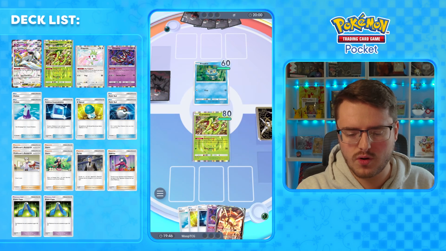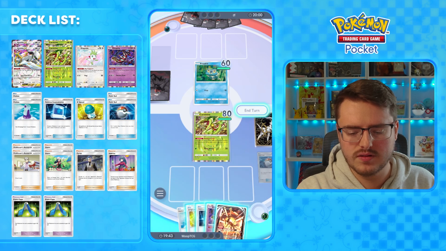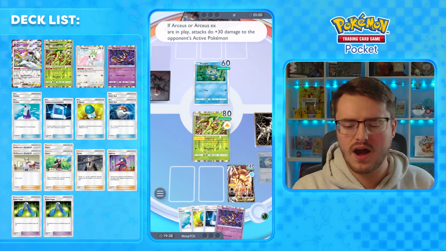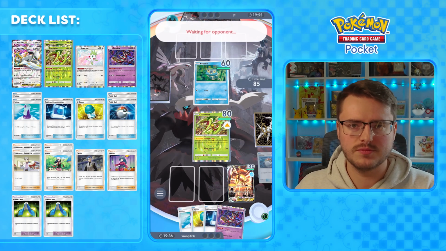There we go. That is perfect for us. We're going to keep the Giratina in our hand because we have Pokemon Communication. I'd rather have a Shaman on our bench. But let's go ahead and see what their next move is going to be.